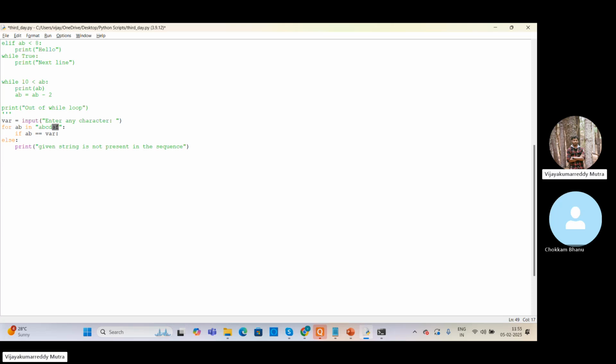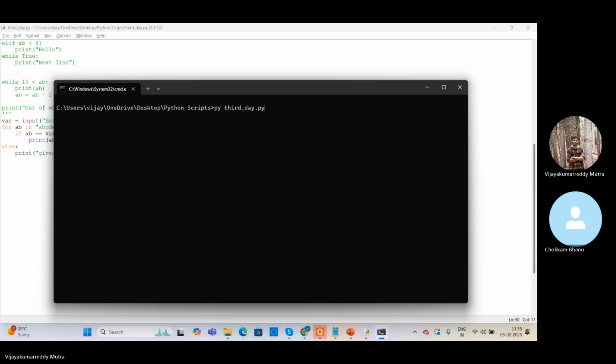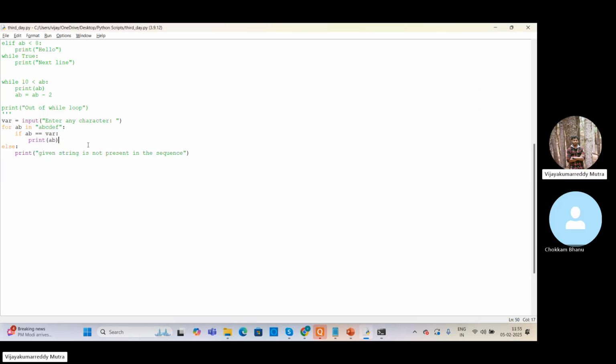So I want to find whether the character h is present inside this string. Now see how it is printing.